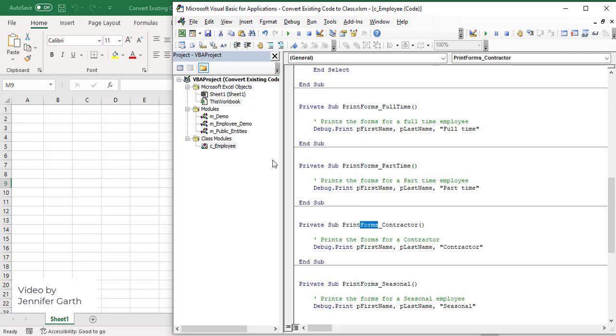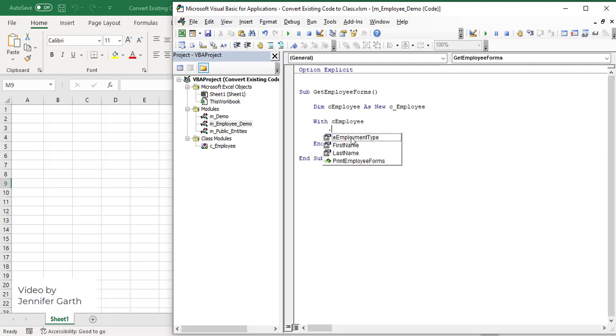And so now this is private again. And if we come out here, we see that it is no longer available in the list for us. And so that is the purpose of declaring our methods either public or private. It determines whether or not we can see them outside of the class.